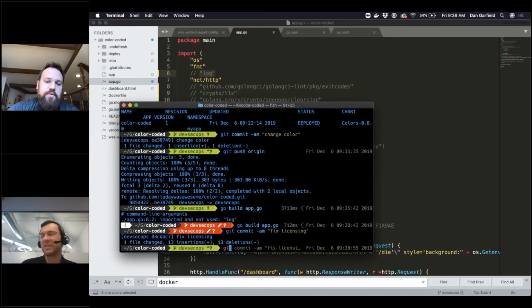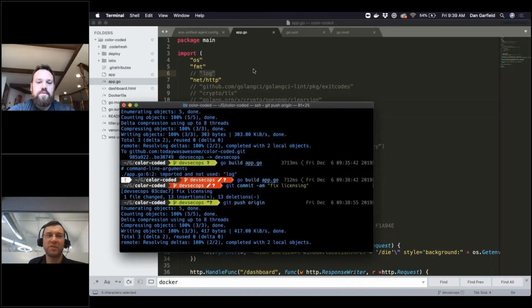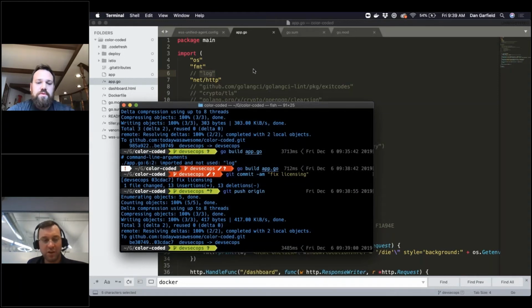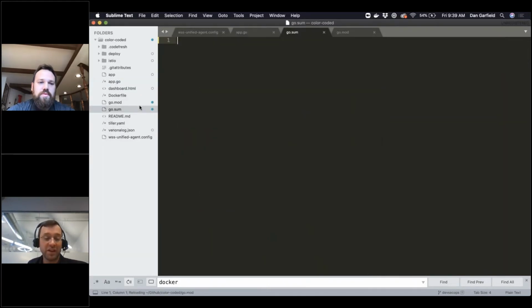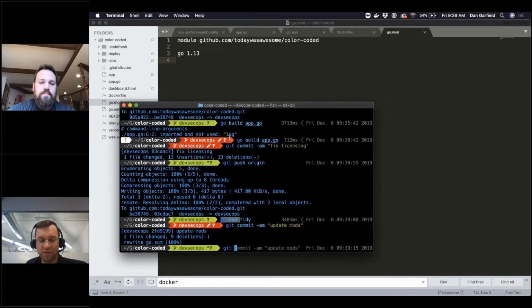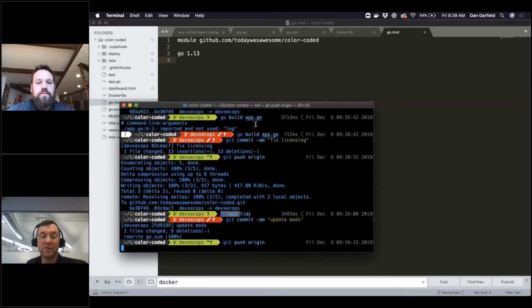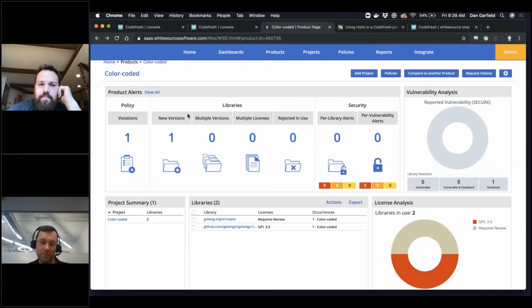Just while he's fixing that, I'll mention that the GPL license is just an example of the policies you can set up. It's a good practice to set up licensing policies, but also policies based on the vulnerabilities. Maybe you want to handle high severity vulnerabilities differently than low severity. If it's a non-critical small bug that doesn't have a big impact, that should be prioritized less than a gigantic critical bug in a very popular library.